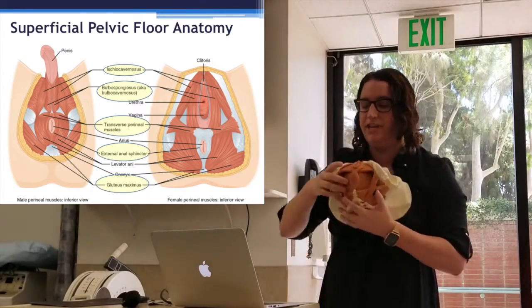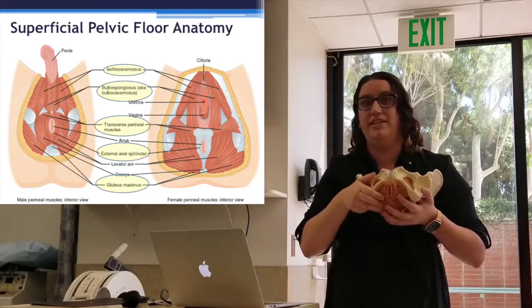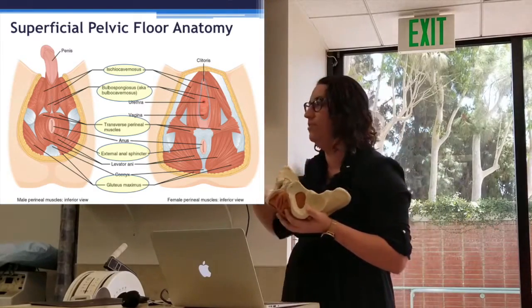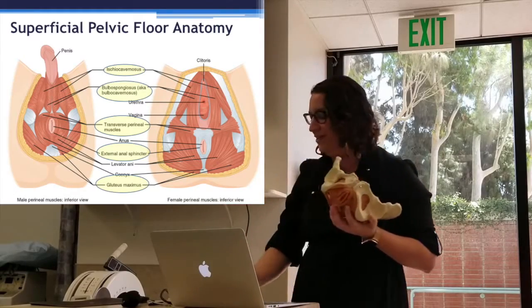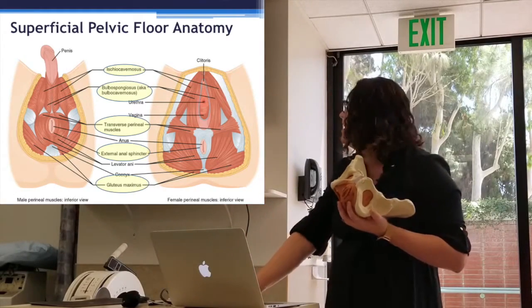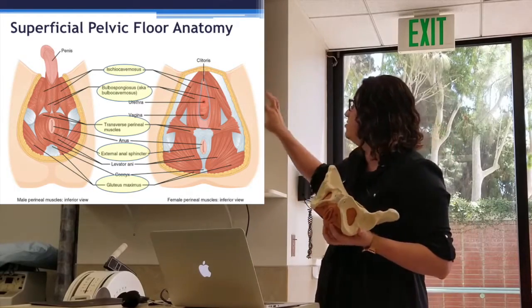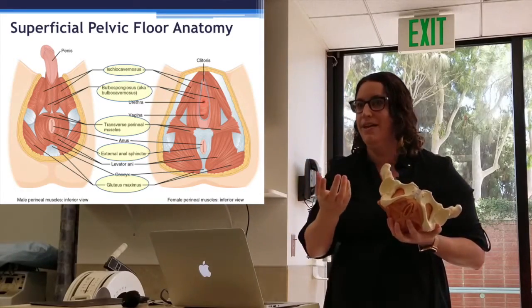We have the superficial transverse perineal muscles, which are going to be here, and they kind of act like a bit of a pulley system, so they'll pull on either side of the pelvic muscles, and this is what all of these muscles are going to help with continence, with our ability to have a bowel movement, so on and so forth. And then external anal sphincter, that will be the back part here. And again, all of these muscles are going to kind of coalesce around a central tendon right in the center, which we call the perineum.